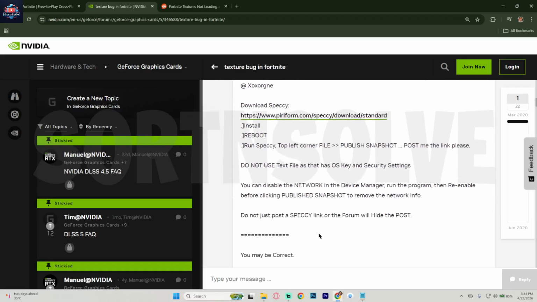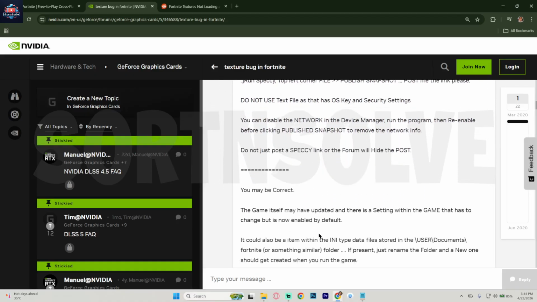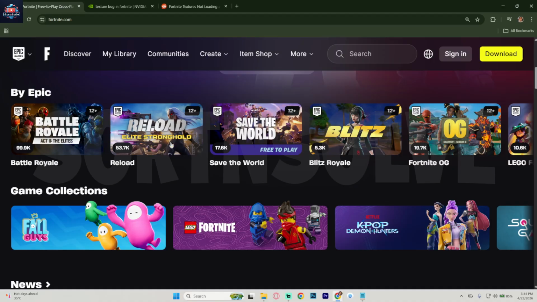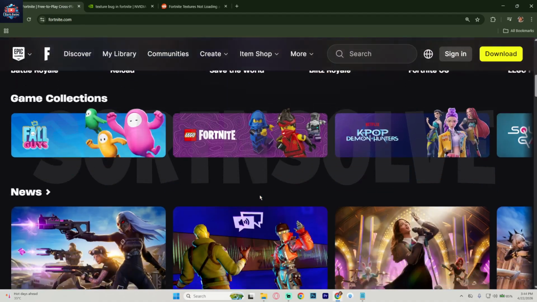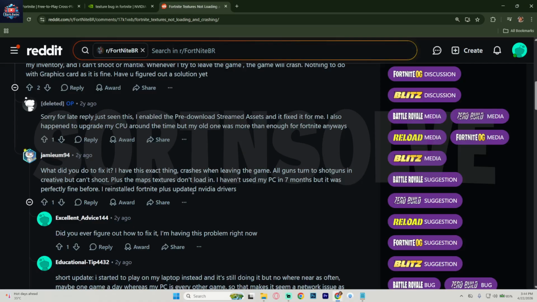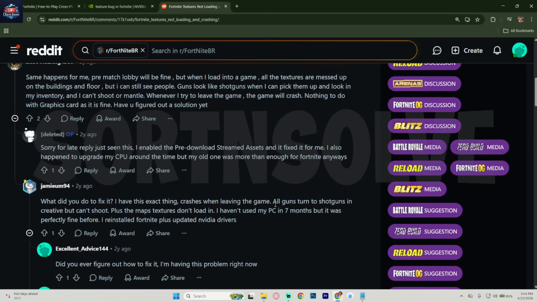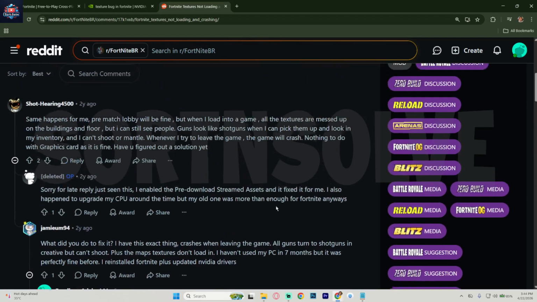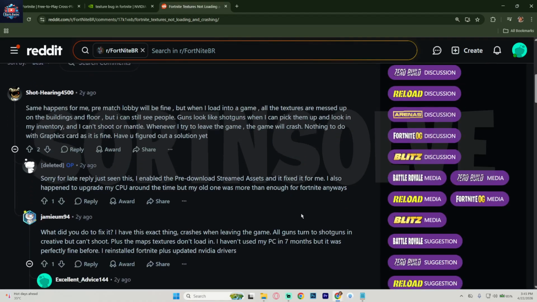stability. Then, open the Epic Games Launcher, find Fortnite, click the three dots and select Verify to fix any corrupted files. You should also install the high-resolution texture pack if it's not already installed. Finally, ensure your game is installed on an SSD instead of an HDD for faster loading.